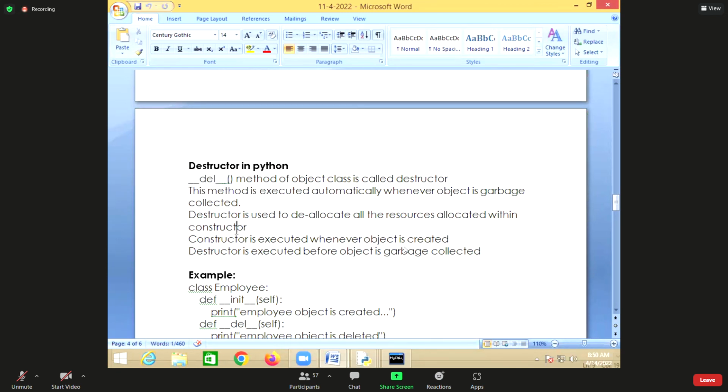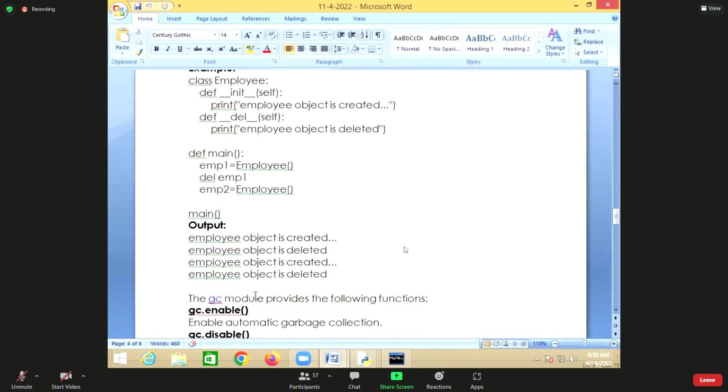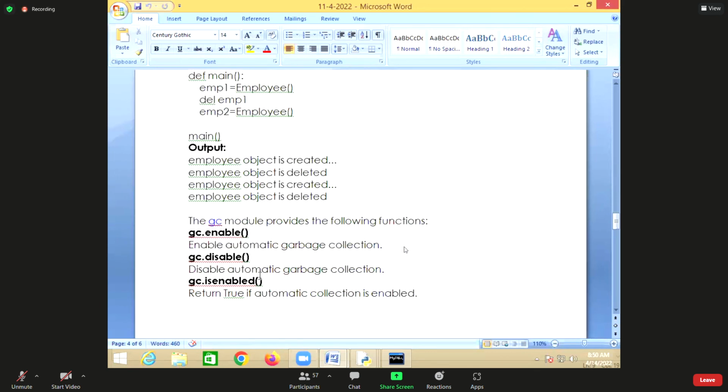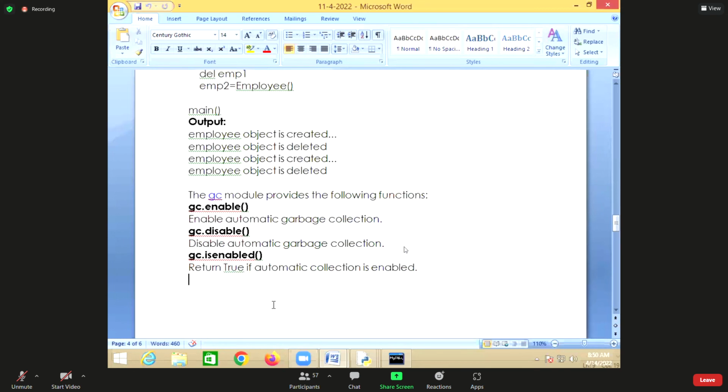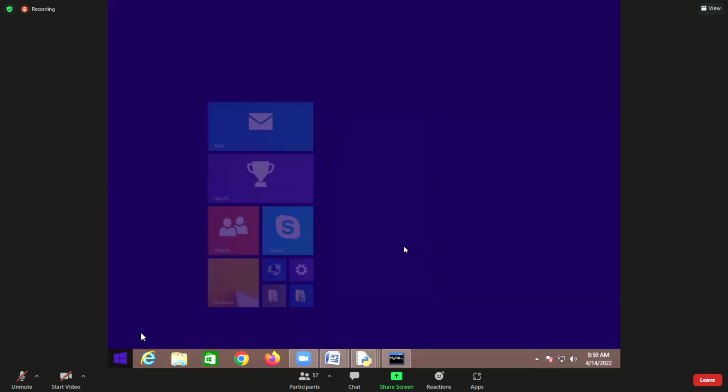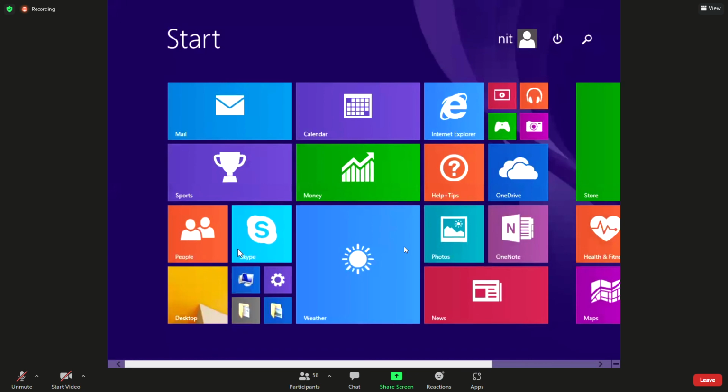Tomorrow I'll explain one project, and tomorrow will be the last class. Tomorrow I'll explain working with one project. Turtle is graphics, like drawing a circle, drawing a line, like a paintbrush.